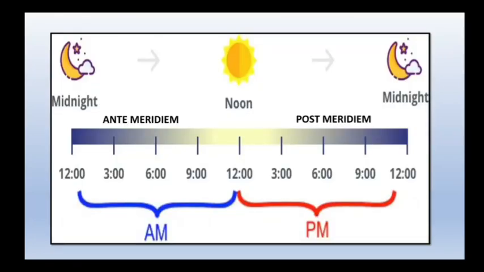Children, when the sun is overhead at a place on the earth, it is noon over there. While traveling, the time between midnight and noon, we put AM in front of the time. AM means ante-meridiem. When the longitudes cross the noon time, then the time is past midday or afternoon. The time in between noon and midnight is denoted by PM, which means post-meridiem.